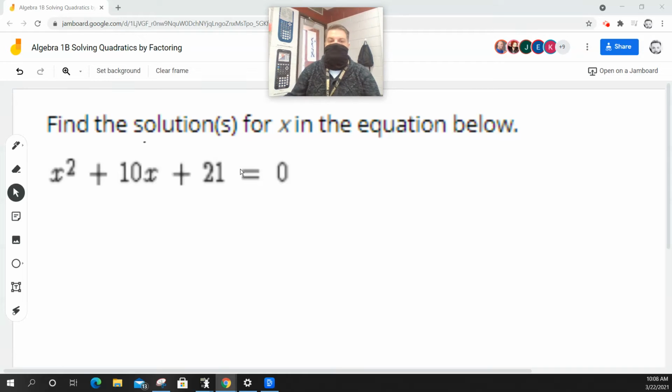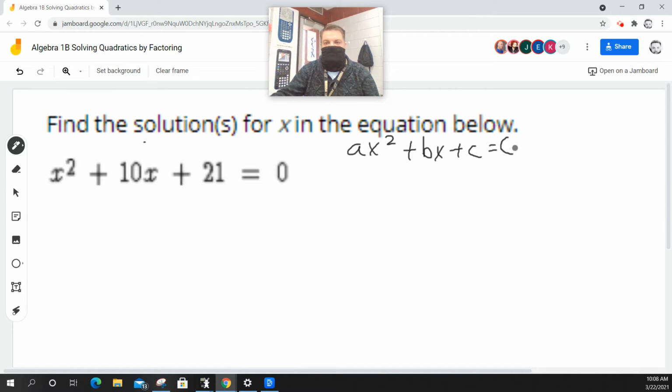All right, we gotta find the solutions for this bad boy. So again, we think of this like ax squared plus bx plus c. By the way, if I were to do this test, I would write out the formula, even though I know what the formula is. I know this, okay? Why? Because it slows my brain down. I'm doing one thing at a time.